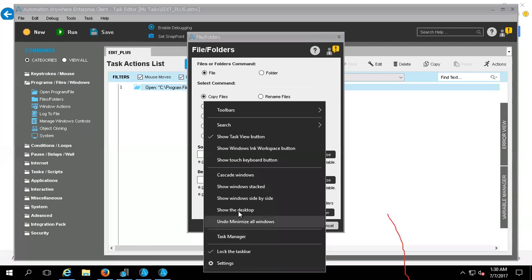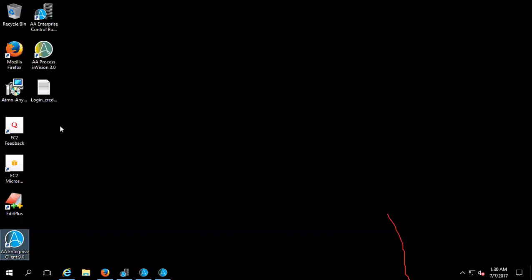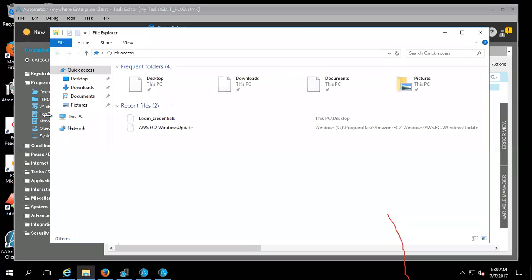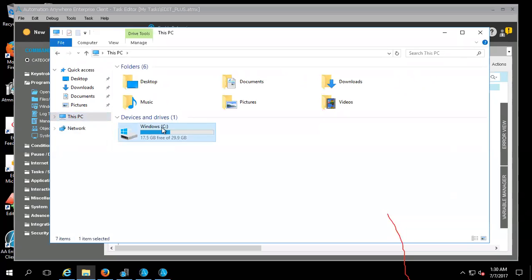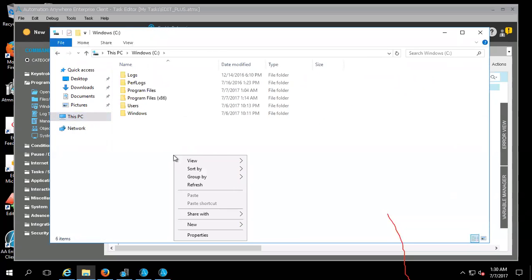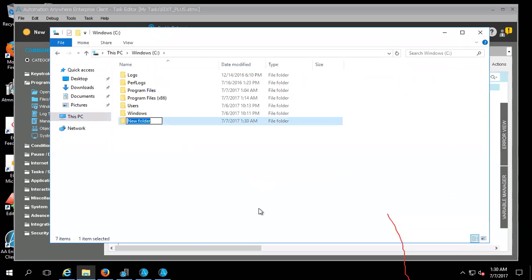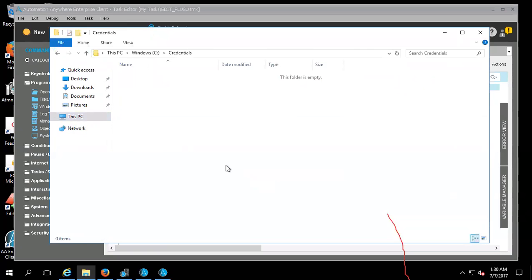Okay, so let's say I have a login credentials file on the desktop. I would like to copy this file from here to this folder. I'm just creating a new folder here, Credentials. I would like to copy into this particular folder.